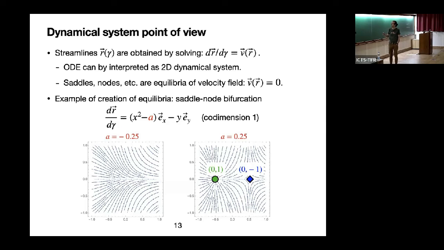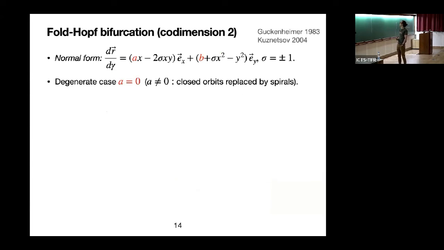And for those who are more in the dynamical system realm, it's codimension 1 because I'm only varying one parameter. And what we observed here, the two kinds of mechanism I was talking about, actually appear in a well-known kind of bifurcation. It's called the fold-Hopf bifurcation.